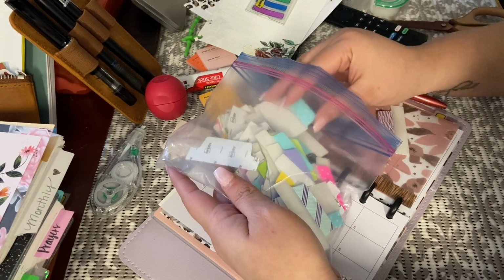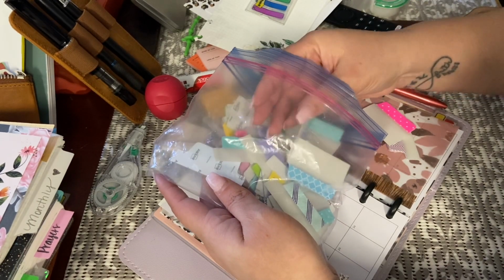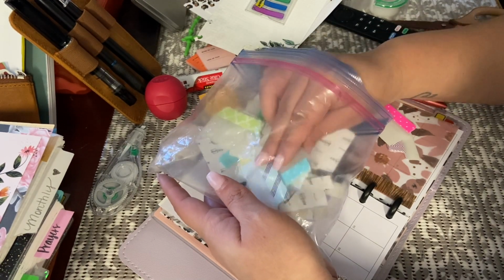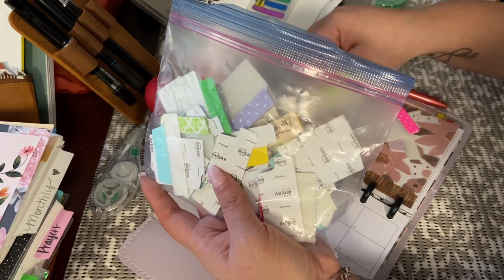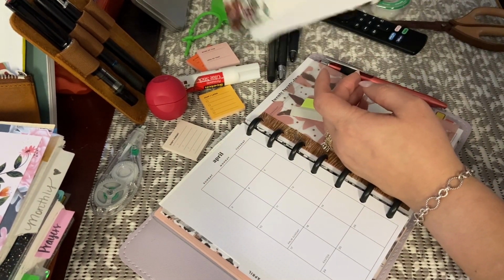So anyhow, I'm making tabs. These are my main tabs that I use for my main Stylology books. They're Avery tabs. You can get them at Walmart. I get them all at Walmart. Sometimes I'll get some on Amazon because Walmart won't have those chrome looking ones or those muted color ones. I've gotten some at the PX, which is a military shopping place, kind of like a military Walmart.